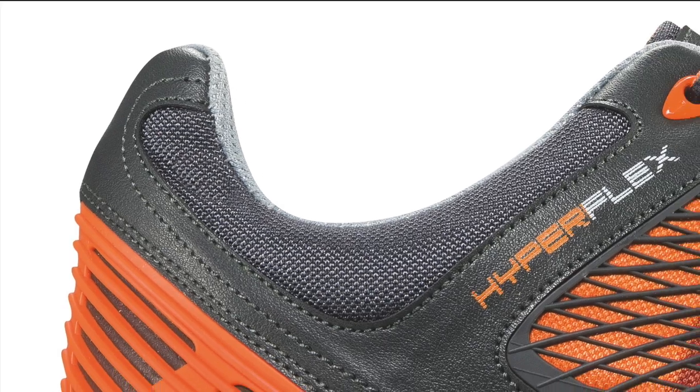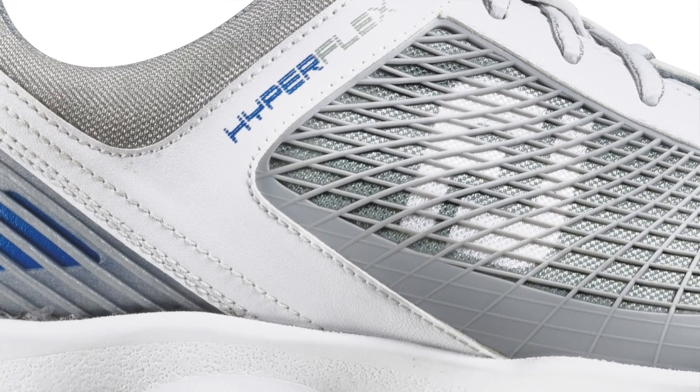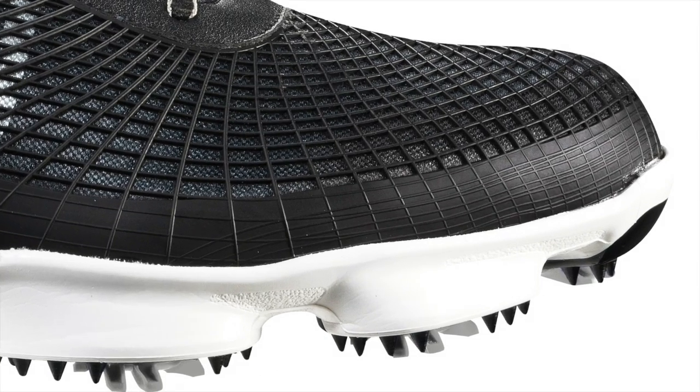Not everyone's going to want to go for this particular colour, and there are more toned down versions available. I personally really like this one. I think it looks really cool. I think it's going to liven up whatever golf outfit you're wearing. So if you're one of the golfers that leans more towards the trainer type golf shoe, then I would definitely recommend giving FootJoy HyperFlex a try.